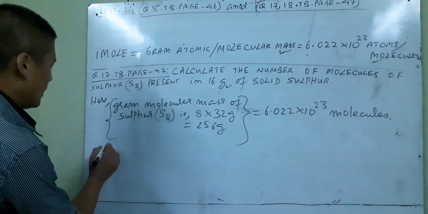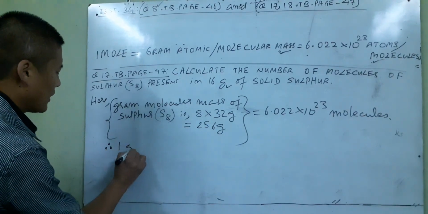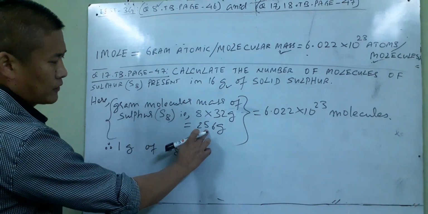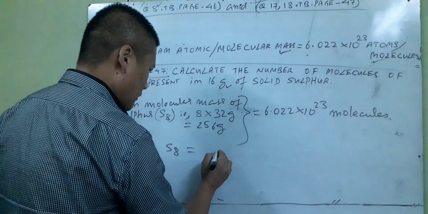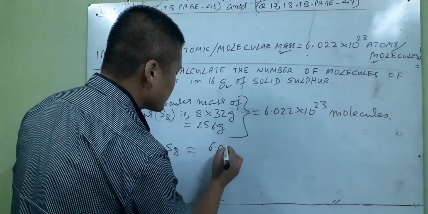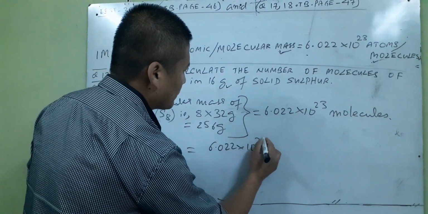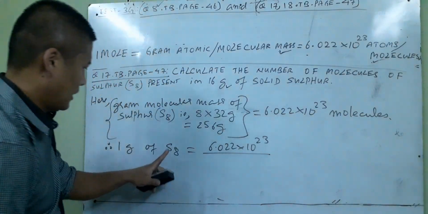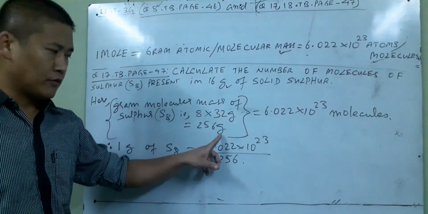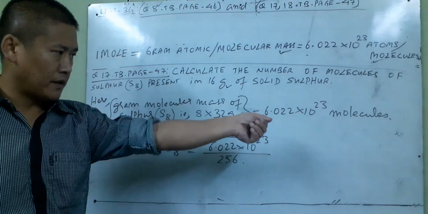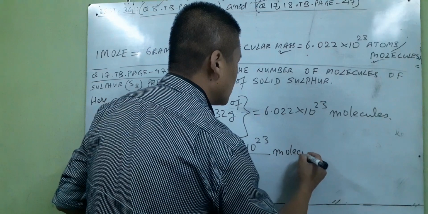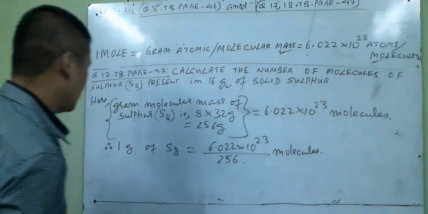Now next, we have to find out for 1 gram. So 1 gram of S8, in short, 256 is this much. So 1 gram will be just like the mango method, you remember, 6.022 into 10 to the power 23 divided by this one, 256. Like we said, we should not bring the left side unit gram to the right side. The right side unit is very clearly number of molecules. So we write that, okay?